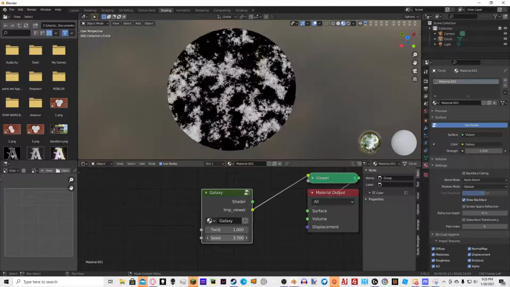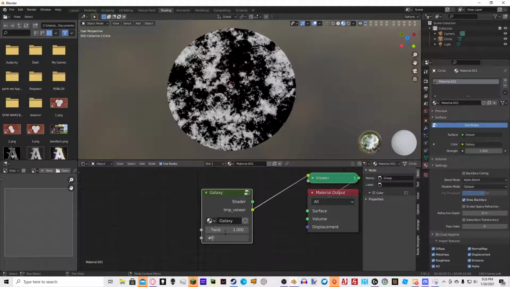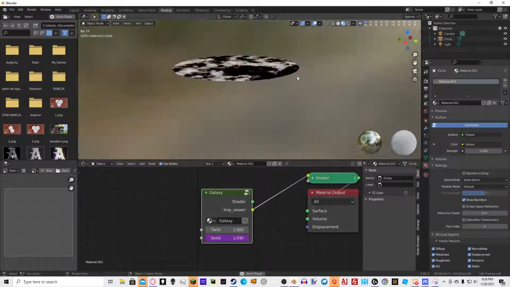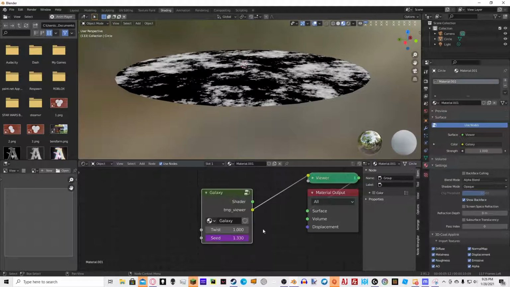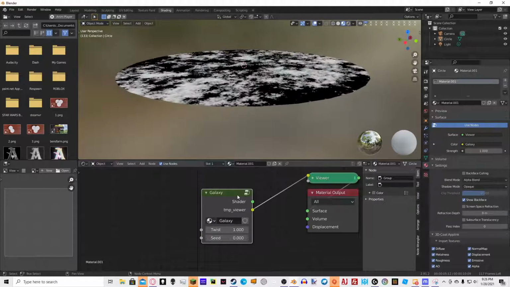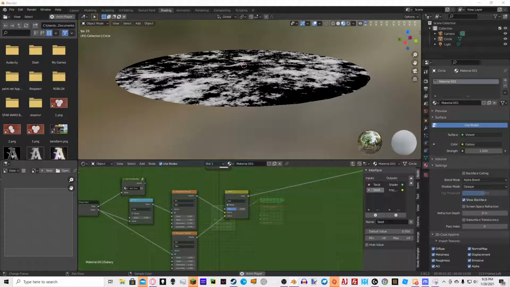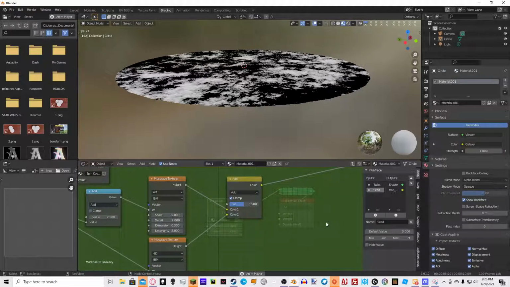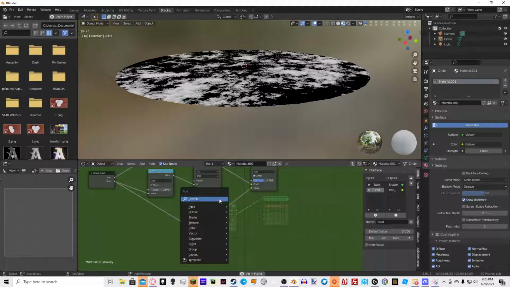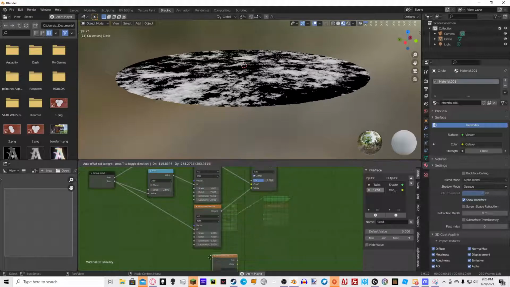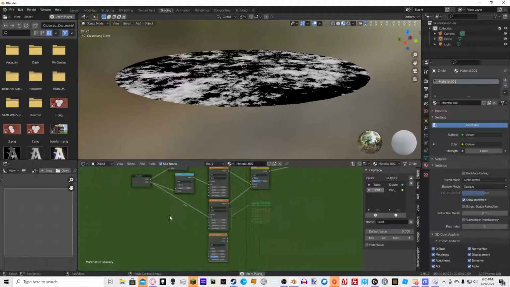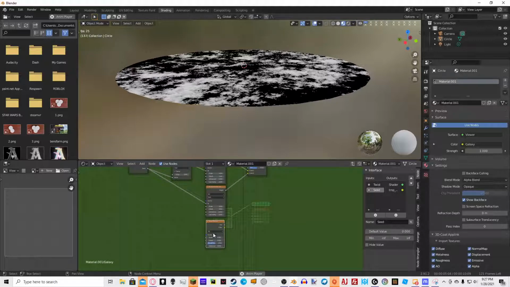And then if we change the seed, it changes. And you can set it to like frame over 100, so the seed slowly changes over time. It's kind of hypnotic, but we're just not going to focus on that. What this is going to be used for is nothing right now. What it will be used for later is the transparency, but we're not going to get into that for now. What we're going to do is create a noise texture.